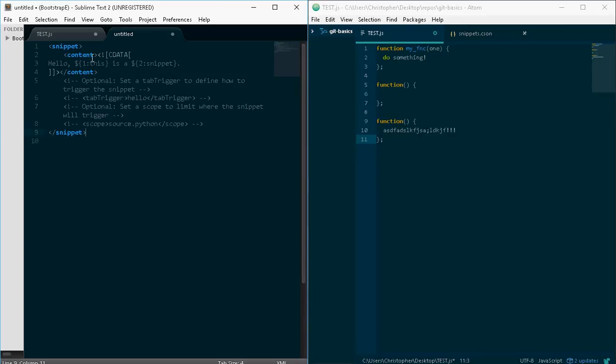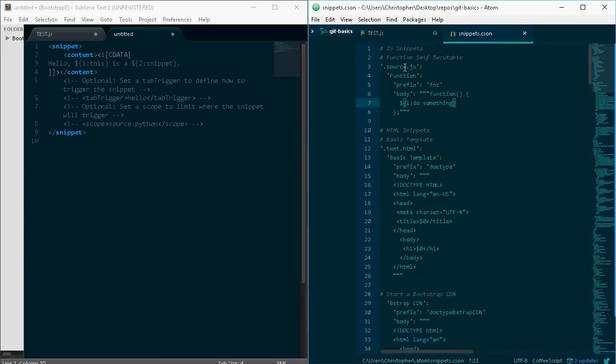Here it has a template to build snippets, and it's in simplified XML notation. Before we move on, the Atom one is in CSON notation. So on CSON you can only have one key per level. This means that if I'm going to keep on writing JavaScript snippets, I don't want to retype the .source.js. For example, here I have several XML snippets, and only on the first one I type .text.html. On the second one, I completely skip that line.